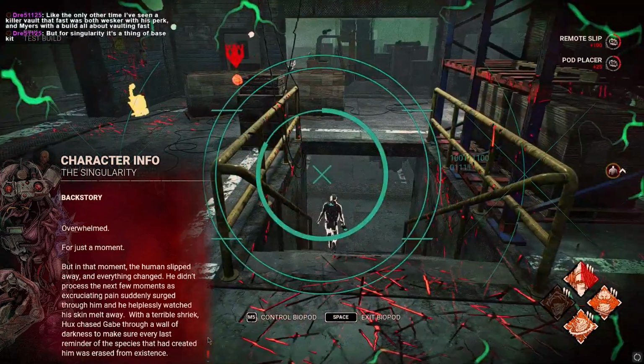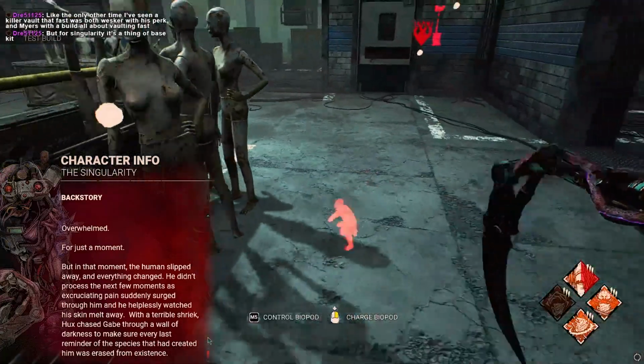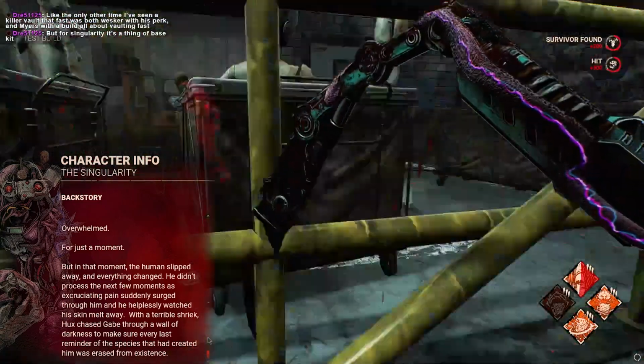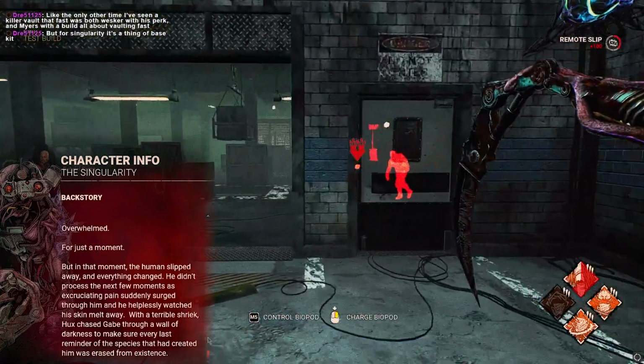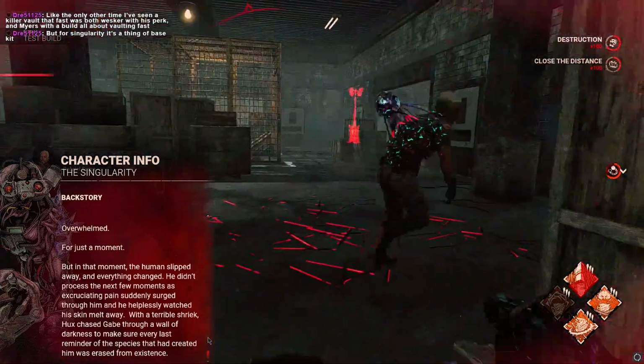He didn't process the next few moments as excruciating pain suddenly surged through him, and he helplessly watched his skin melt away. With a terrible shriek, Hux chased Gabe through a wall of darkness to make sure every last reminder of the species that had created him was erased from existence.